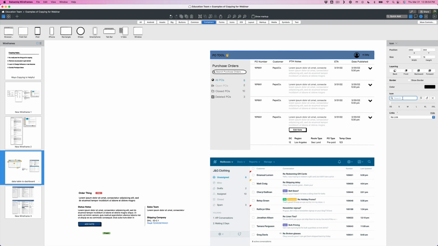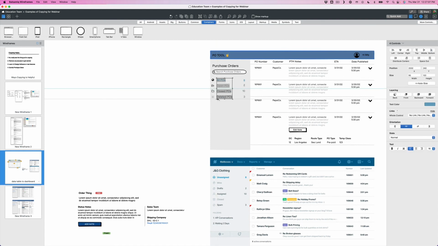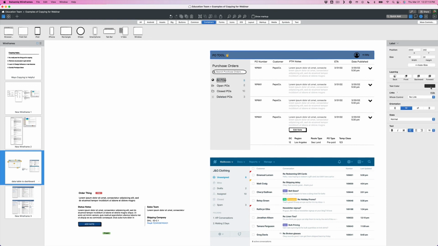I don't know, X. How about a weird funky symbol that doesn't make sense? I don't know. There's something like that. We can change all these colors to dark gray. This one's highlighted. Make it bright.